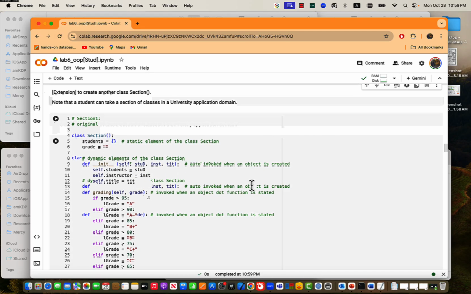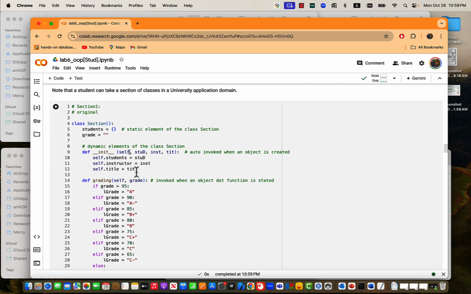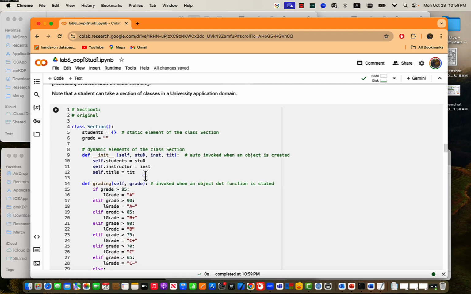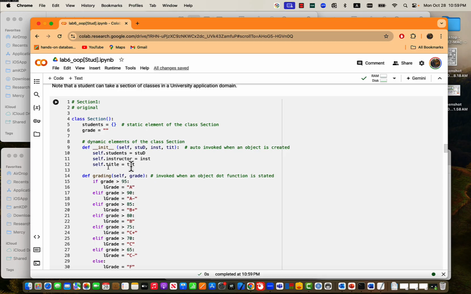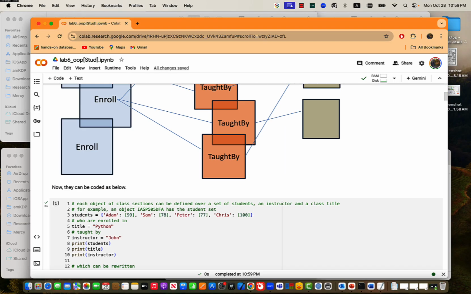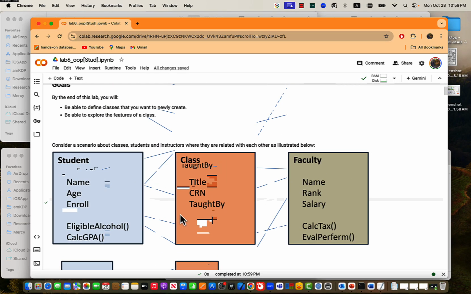And then we can consider here a section. Section can be also defined, right? Section has a student ID, instructor, and title. Title of that class section, and instructor, and then students. So what happens here, this is a class. Class has the instructor.